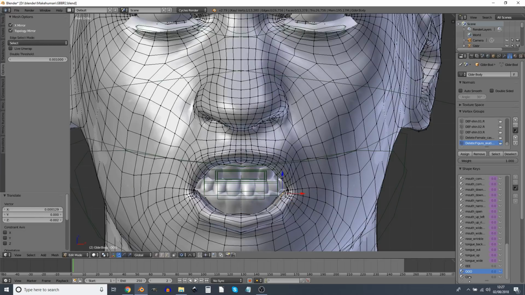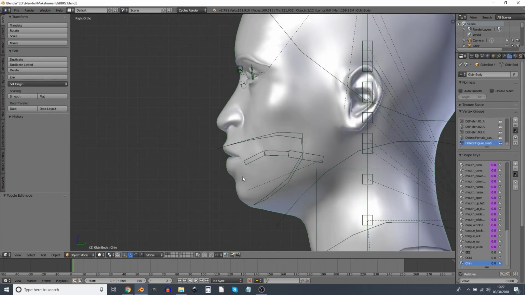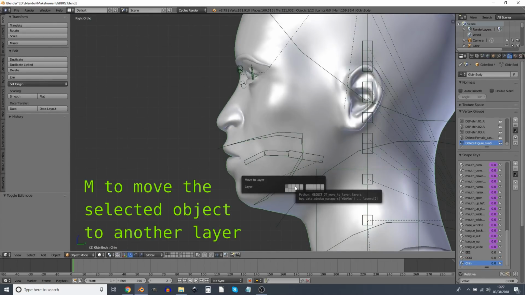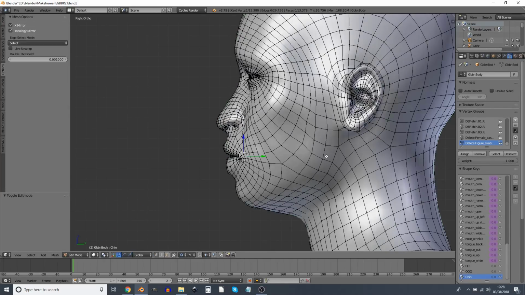And this is where things get complicated, when we do the chin. I'm going to go to side view and I'm going to move the face to another layer, and then I'm going to start off on the face again, go tab into edit mode, and I'm going to select a vertex that's approximately on the position the jaw hinges. So I'm going to select that vertex and select cursor to selected. And on MakeHuman, this is actually quite easy to do.